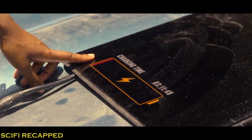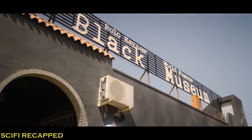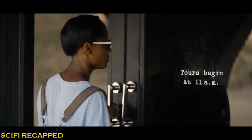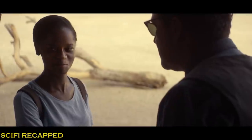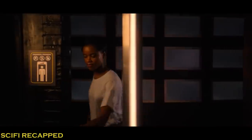In the middle of nowhere, while waiting for her car to be charged, Nish comes across a building named Black Museum, which keeps all authentic criminological artifacts. It's supposed to open at 11am, but she is approached by the museum owner, Rolo Haynes, who explains that the place is not for the faint-hearted and offers to give her a tour, as she is the first visitor today. After doing some inspection through her stuff, they proceed to the main room of the museum.